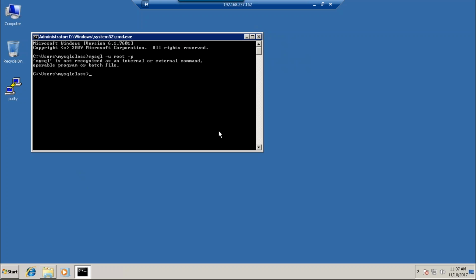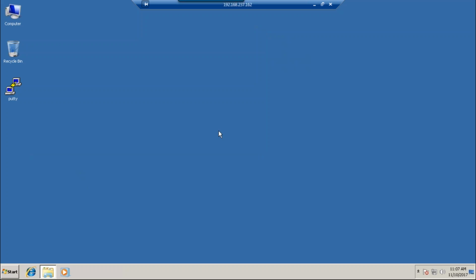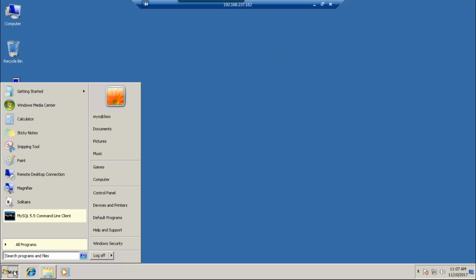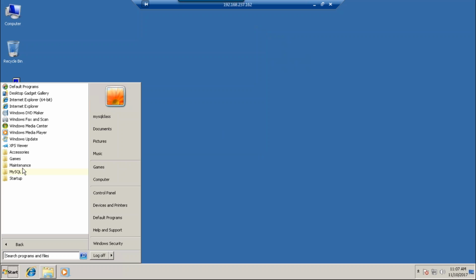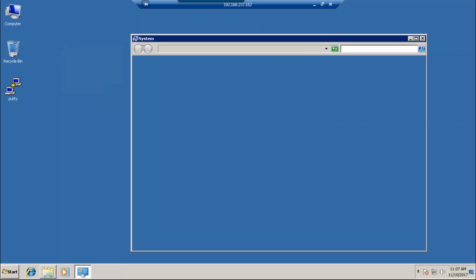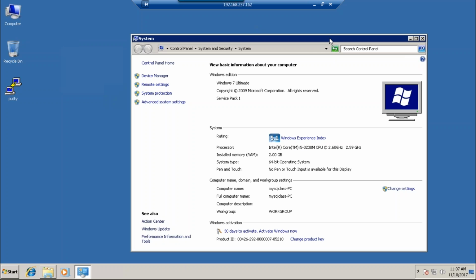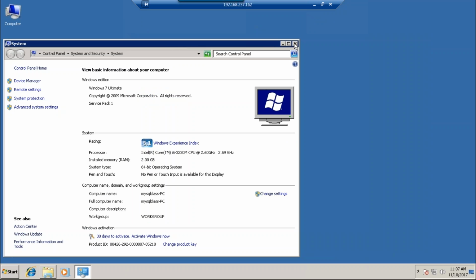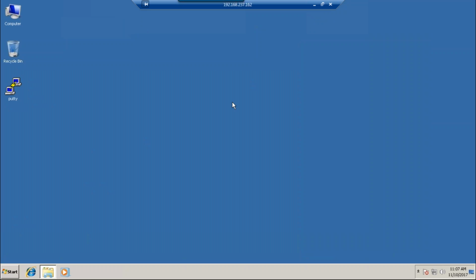We need to set an environment variable. If you go with MySQL installation, only the command line is running. How to set the environment variable for this one? Go to right click and go to parameters, set the environment. I will show you later, that is not required. Now, in Windows, it is very difficult to work out all those things.